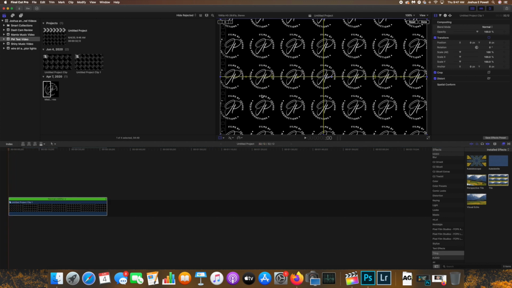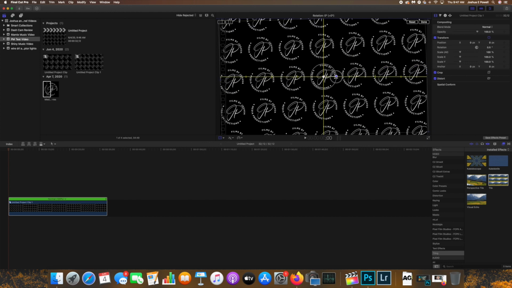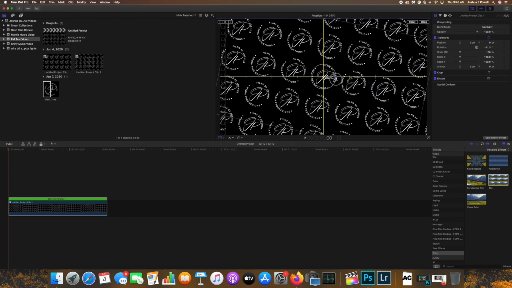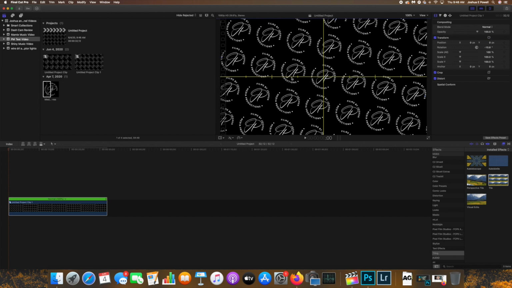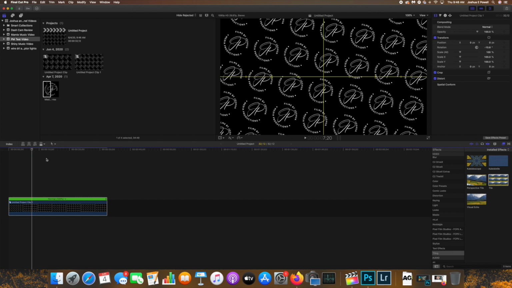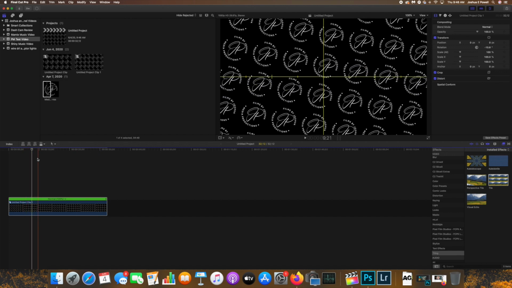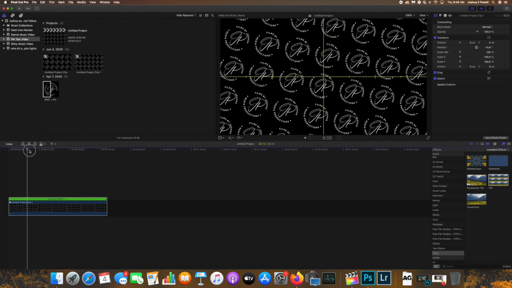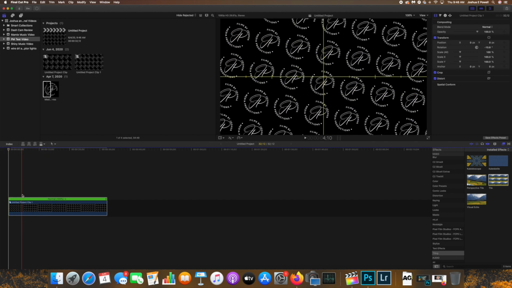So the only thing we have left is to change the rotation, and that is simply just clicking this little rotating knob, turning it a little bit, and then we're good to go with that. As you can see here, it's doing the scroll. Now the only thing that is different in this compared to the way Peter McKinnon did his is the logos are not offset side to side how he did it. That is the one thing I wasn't sure how to do on here. But other than that, there's your looping background.